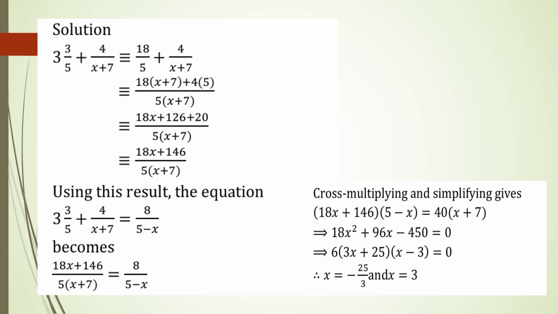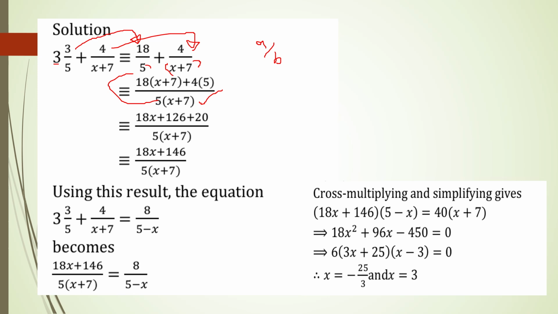So if you look at this, 3 or number 3 divided by 5 is going to be the same as 18 divided by 5. Then plus 4 over x plus 5. So after making sure that everything is in terms of a fraction which is in the form of a divided by b, we get our LCM. LCM is going to be the product between x plus 7 and 5. So after getting your LCM, you divide it by 5, and then you're going to end up with x plus 7.